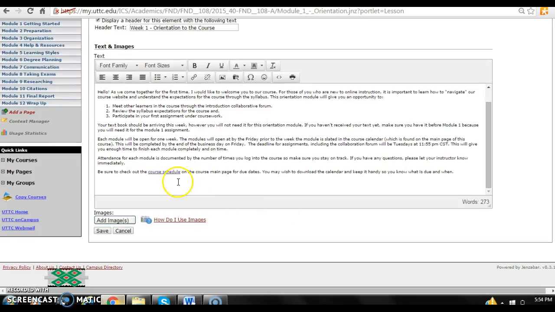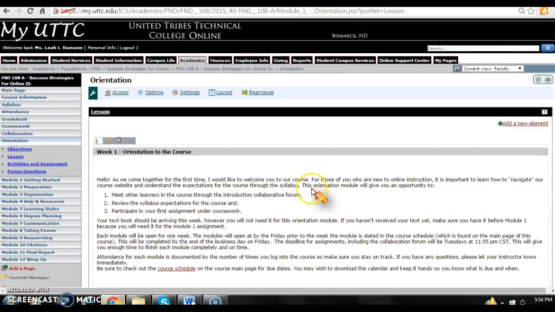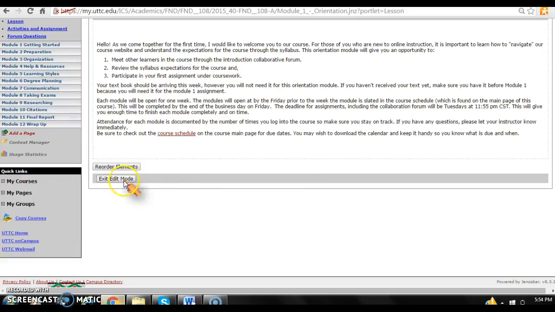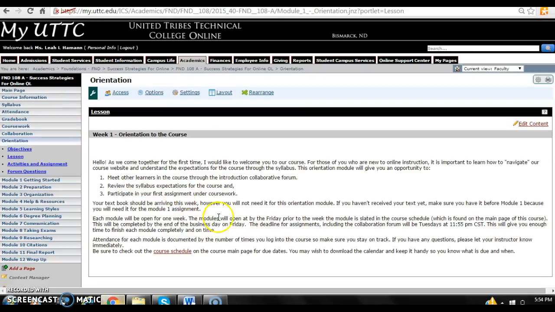And then we refer to the course schedule there. And as you look here, I say course calendar, course schedule. This can confuse students, so I'm just going to go ahead and just put course schedule. And that will create clarity rather than confusion. So I'm going to go ahead and hit save. I'm going to scroll down here, exit edit mode, and now that portion should read correctly.